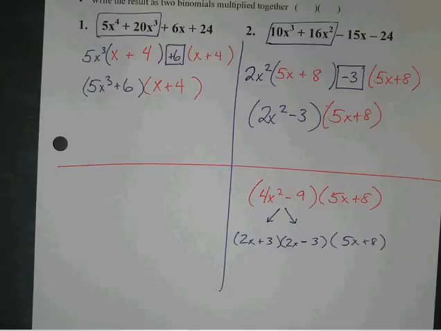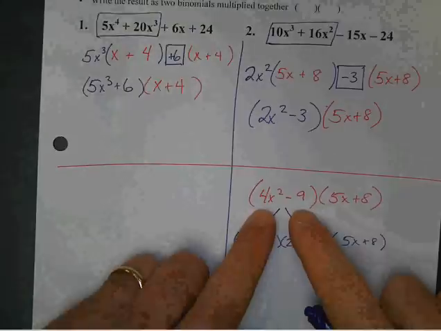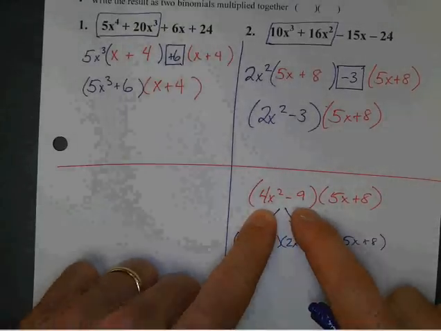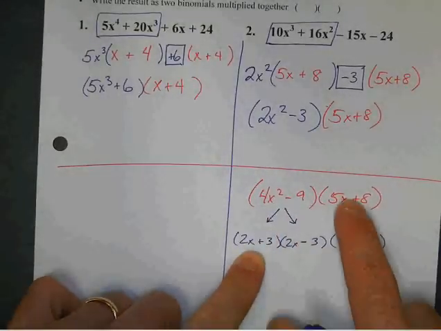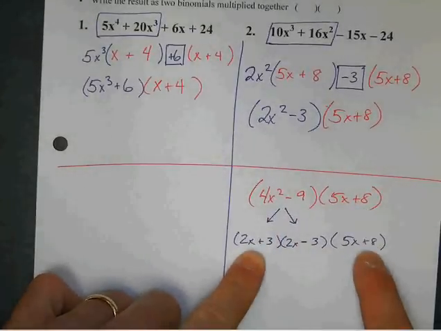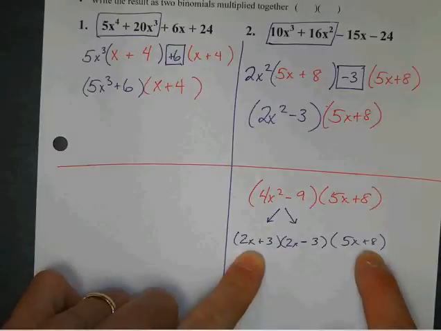But we look back up here at the top, this 2x cubed minus 3. Is that something we can go further with? No. But I want you to be looking to say, hey, am I done? In this case, you wouldn't be, and you'd have to go further. So as you're doing the homework tonight, when you get to this level, say, hey, am I done? Am I not sure? Let me think about it. Are they both squares? Is there a minus in between? If so, keep going. But notice, what didn't we change? The 5x plus 8. That just kept going.